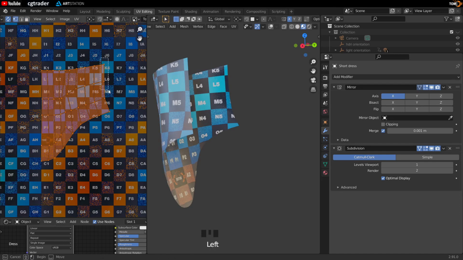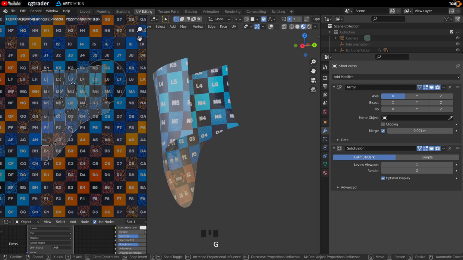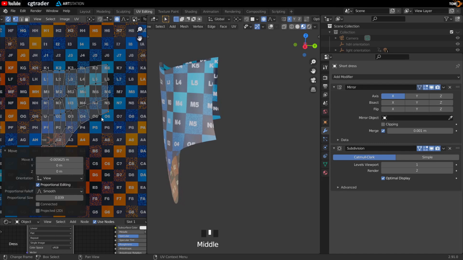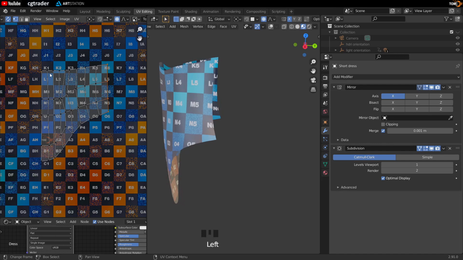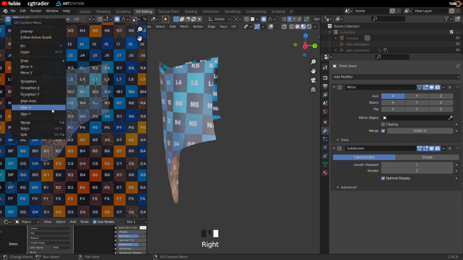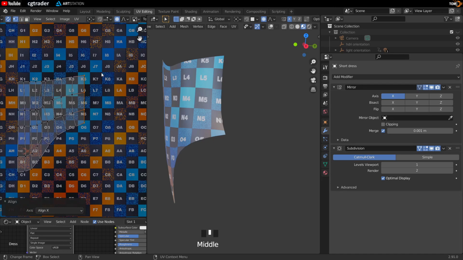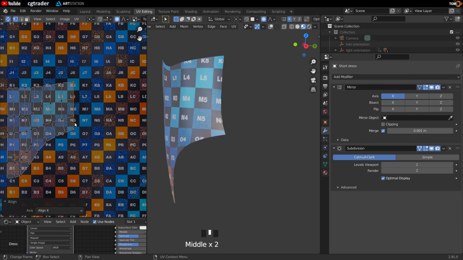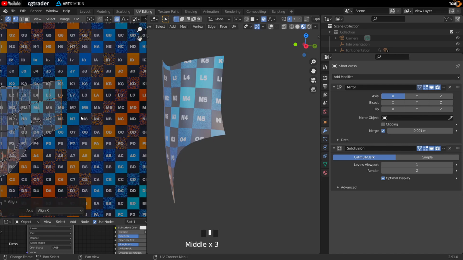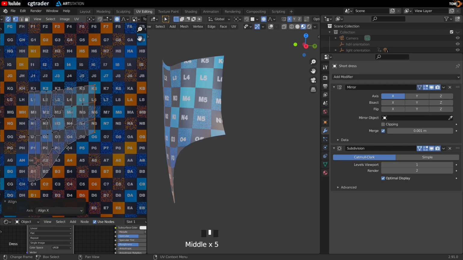We do that by just grabbing some points here and turn on proportional editing and G and X and just move that a bit over here and move this a bit back. Maybe we'll reduce that radius. And so that should be more square. Right click that and align X. So this edge here is perfectly square with the texture around it. And so when we attach the back clothing, it'll be perfectly lined up.